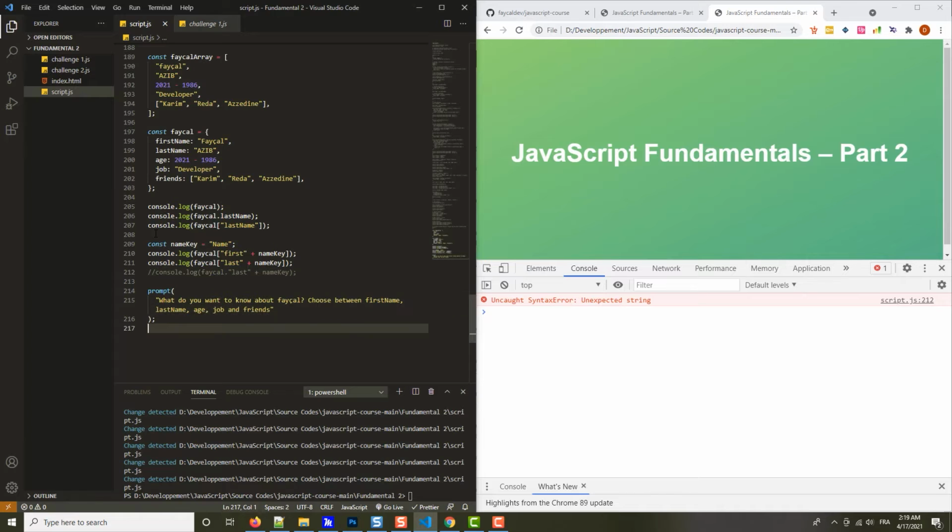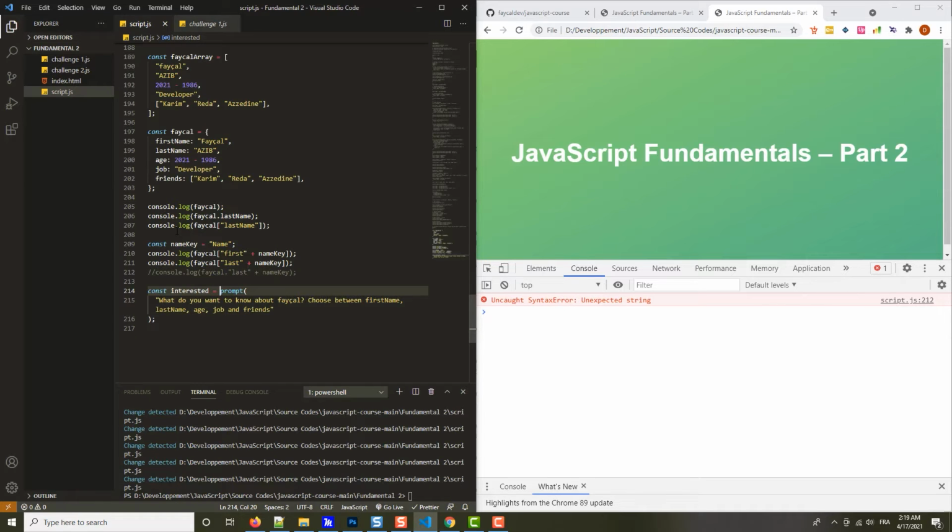Okay? And remember that this function will then return a string, and this string we just need to store into some variable. So let's call this string, for example, interested.